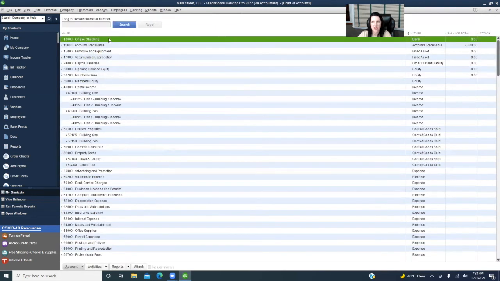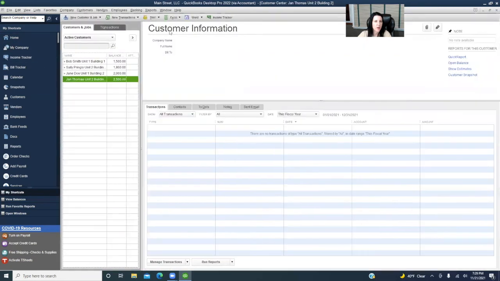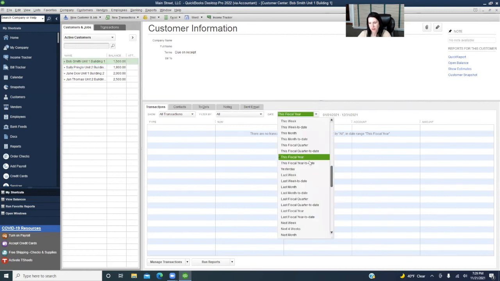So we've got Chase checking. Here it says accounts receivable 7,800. That's all that money that we billed. Okay. We're going to go and receive our rents. So look, because this is this fiscal year and I'm recording this in 2021.